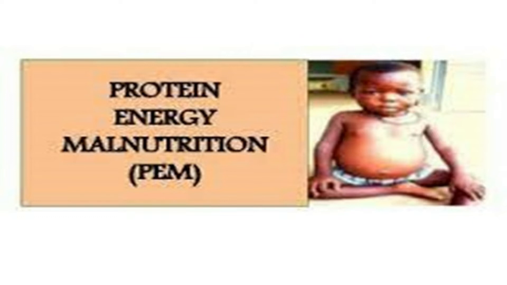Proteins are a necessary macronutrient of food that supply essential as well as non-essential amino acids needed for the growth, repair, and maintenance of tissues. Protein is obtained from a variety of sources to supply amino acids. Humans are unable to synthesize nine amino acids out of the twenty found in proteins. Non-essential amino acids are synthesized from essential amino acids in the body. The daily requirement of protein is about 65 grams in males and 50 grams in females.